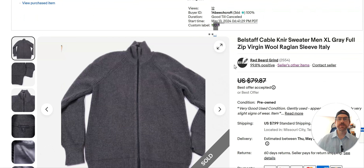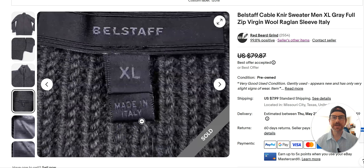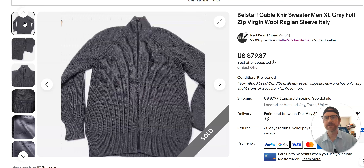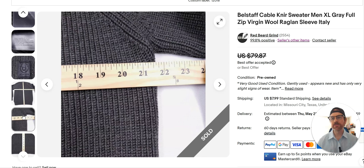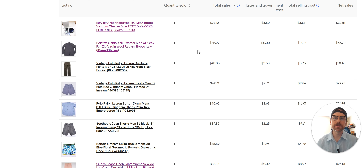Number two was a good sell — went fast. I listed this May 13th. Bellstaff is a good company for finding sweaters of all different variations. This was a full zip raglan sleeve sweater, made in Italy. There's not much on the outside to identify it — the Bellstaff logo is small. It's a really heavy sweater, so if you're going through and feel something thick and heavy, maybe check it out. It's a good brand with a great sell-through rate. I bought it for about $4.99–$5.99 and took an offer of $65, ending up with $73 including shipping.